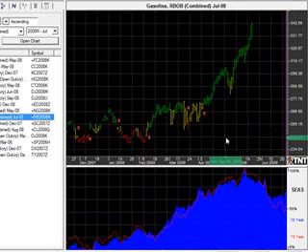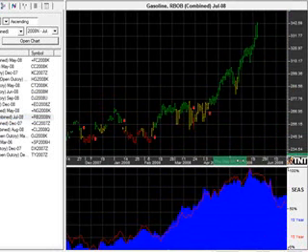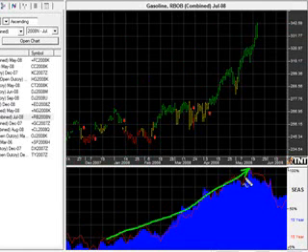Now here's RBOB, or the gasoline. This is unleaded gasoline. Again, it has a very seasonal nature to it. There's the driving season when everybody wants to go on vacation and drive their cars. And of course we have a nice big rally that generally starts in January into March, April, May. This is a very common rally point for gasoline. And so we start looking for opportunities to go long the market this time of year.